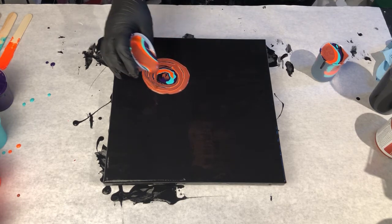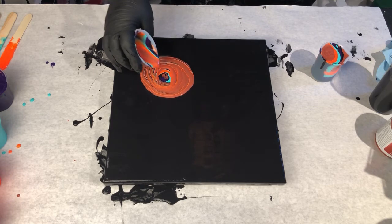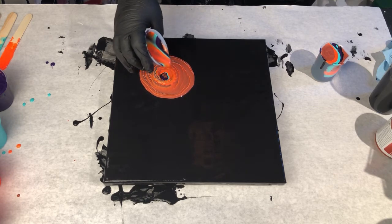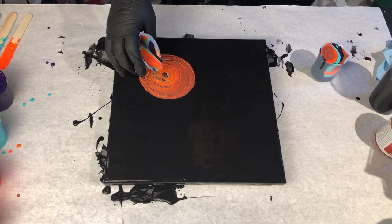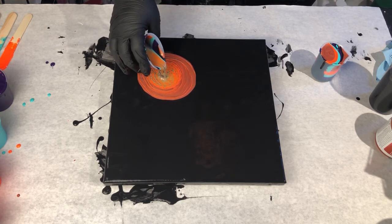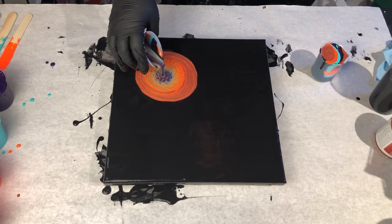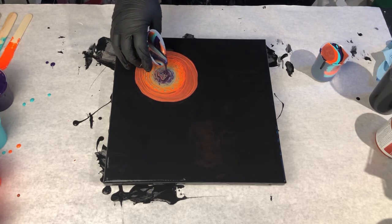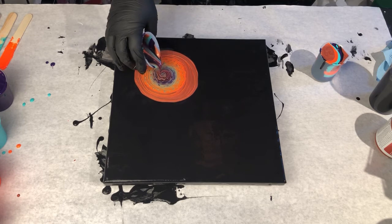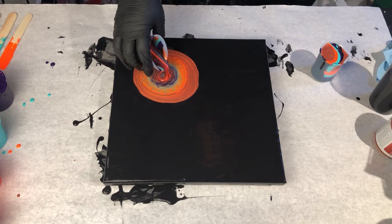I'm not sure that I really did this part right, but you'll notice it's kind of rippling, and I don't know what I'm doing that's making that happen. All in all, it ends up turning out fine, but you know what? That's okay. This is my first time. I'm not going to be mad at it because the results I end up getting are not bad at all. So practice, right? You just got to keep practicing. That's the best that you can do.